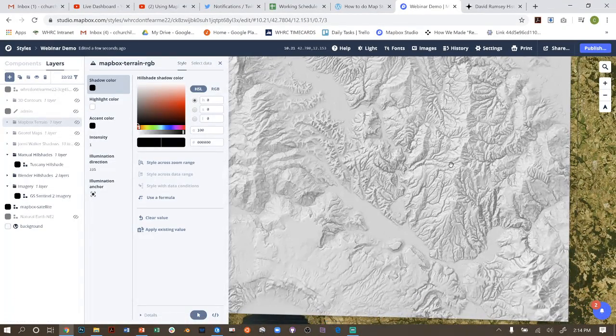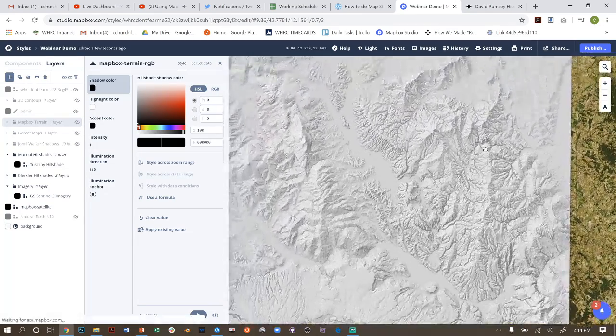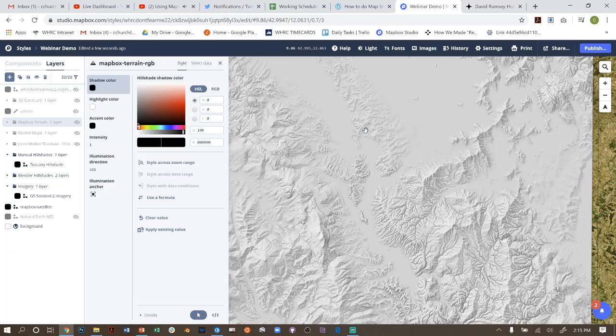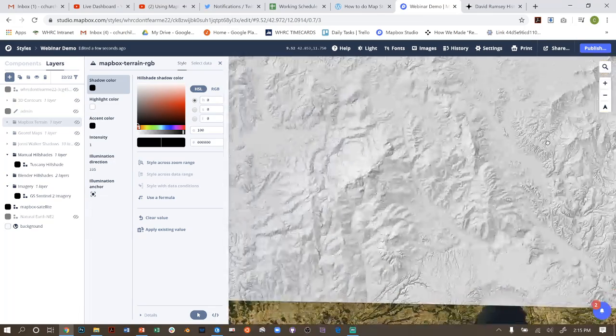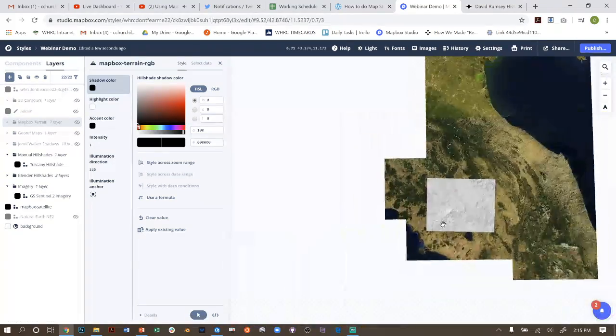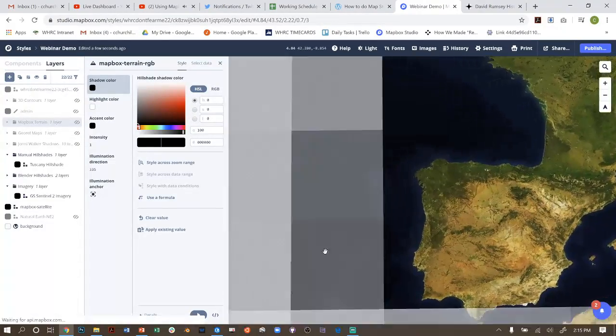So moving on to the next part of this little webinar is how you can take all of this and dump it back into Pro. I've been showing you how to kind of work inside Mapbox through Pro. Now I'm going to do the opposite real quickly. And, oh, no, actually I need to show you something cool before I do that.